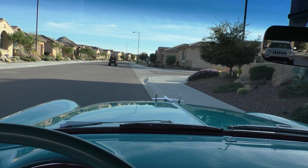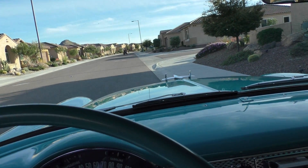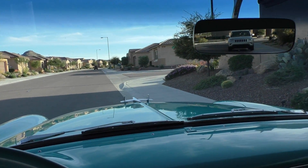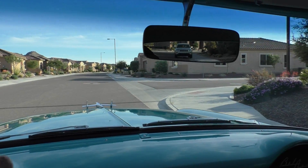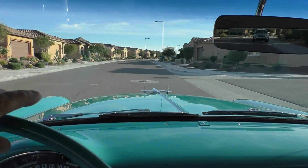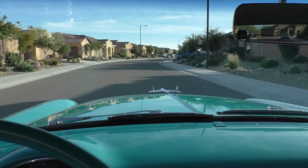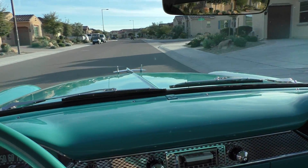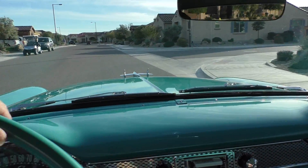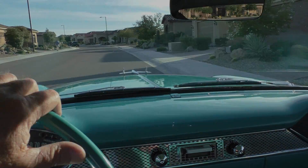We're going to take it for a little spin down the block, turn it around and photograph the other side of the car. We did video sections in the sun and shade to give you a good overall feel. Easy power steering, air conditioning, four-barrel V8 horsepower. Not too noisy. Have a great day — hang on to the end of the video, thanks for listening.